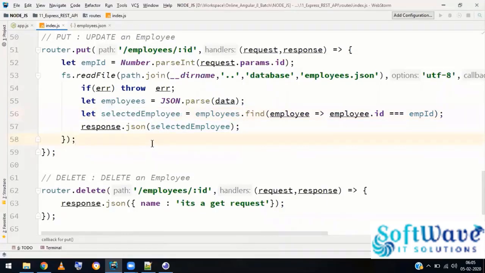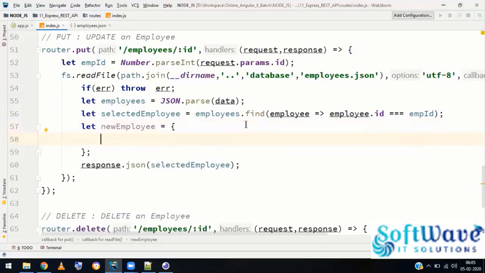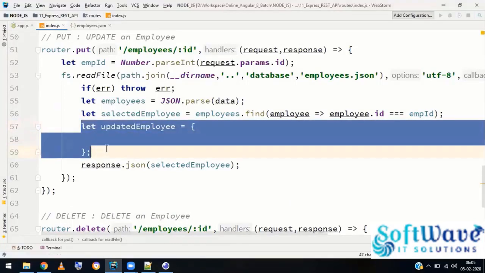Shall we do one thing? Let's make a new employee as one object, because that is the updated thing. Let's call it updatedEmployee. This data is going to come from the client.